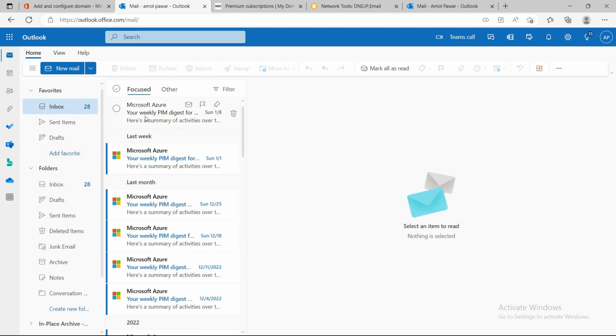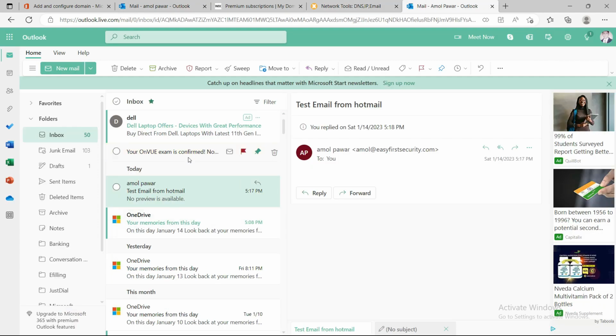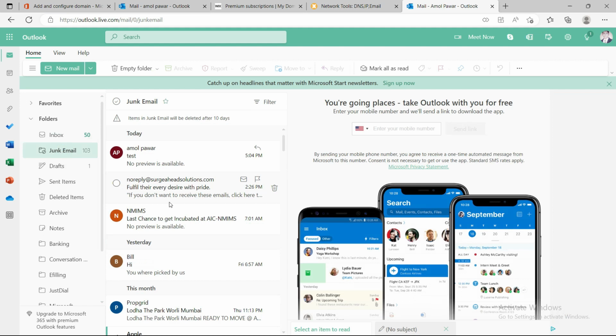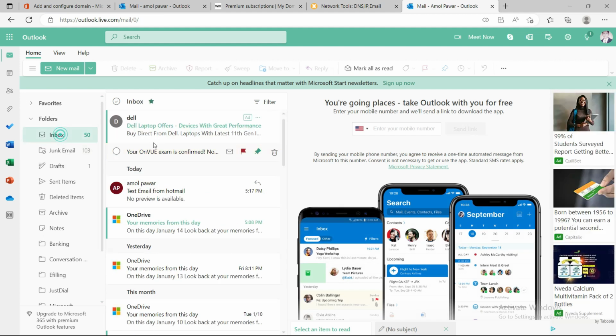It will bounce back and send a notification here, but it takes time. It's not immediate. After a few hours, Hotmail will say that it is not able to find any such domain or Exchange server for that domain, because the MX record is not set.